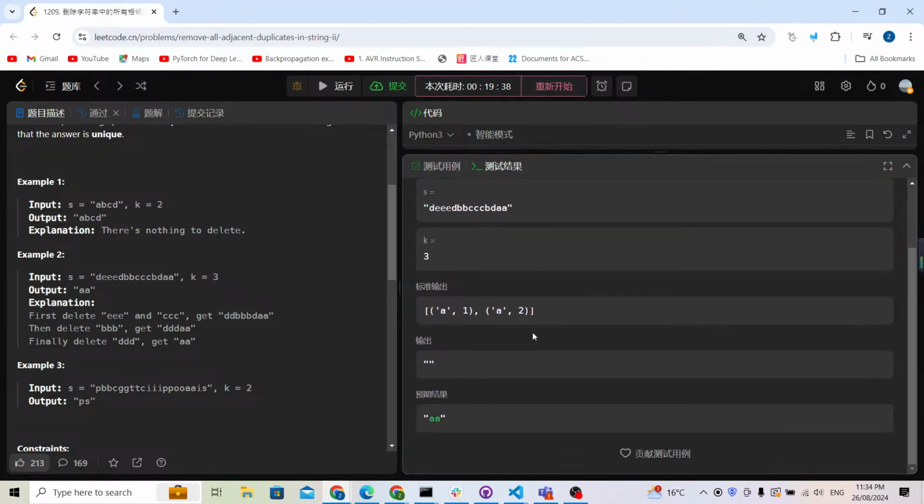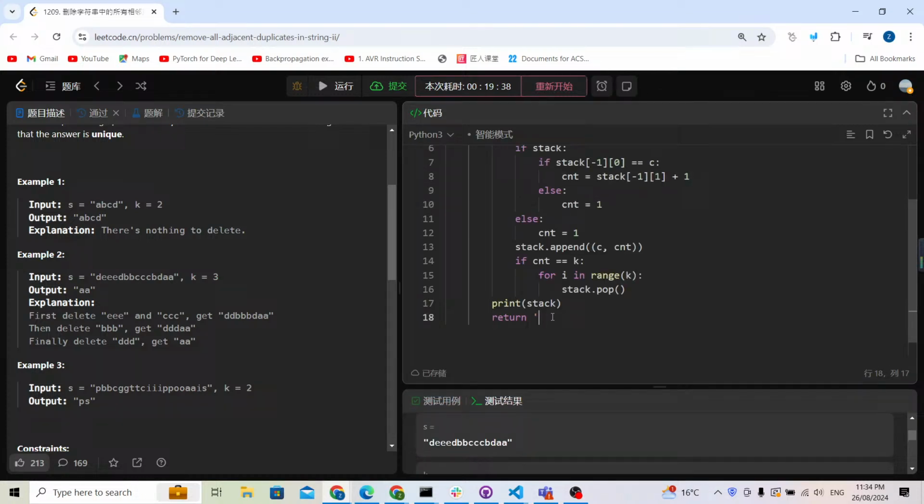Let's check the second example. As you can see, this is exactly what we need, and I just simulated what is left behind in the stack. Finally, we just need to join them together. So it's going to be s[0] for s in stack, and we join them together with an empty string.